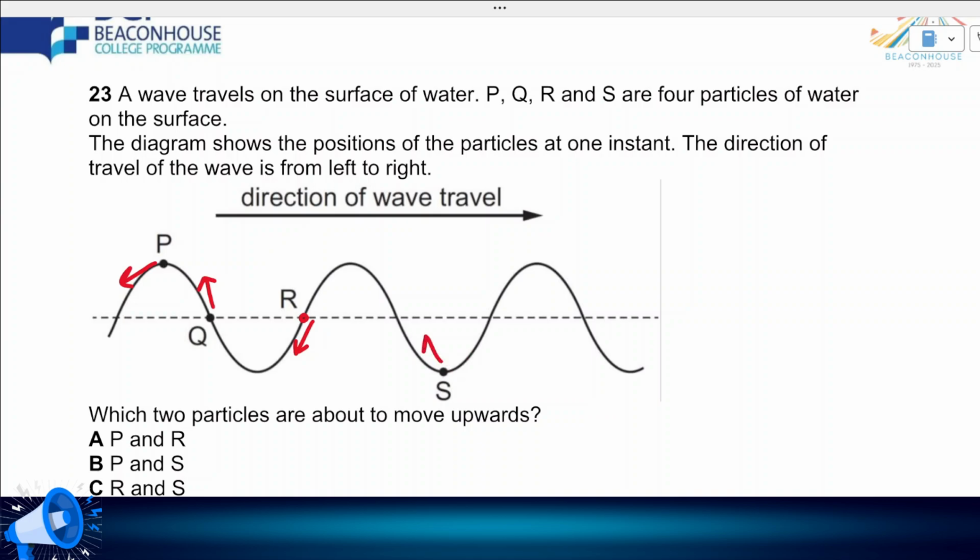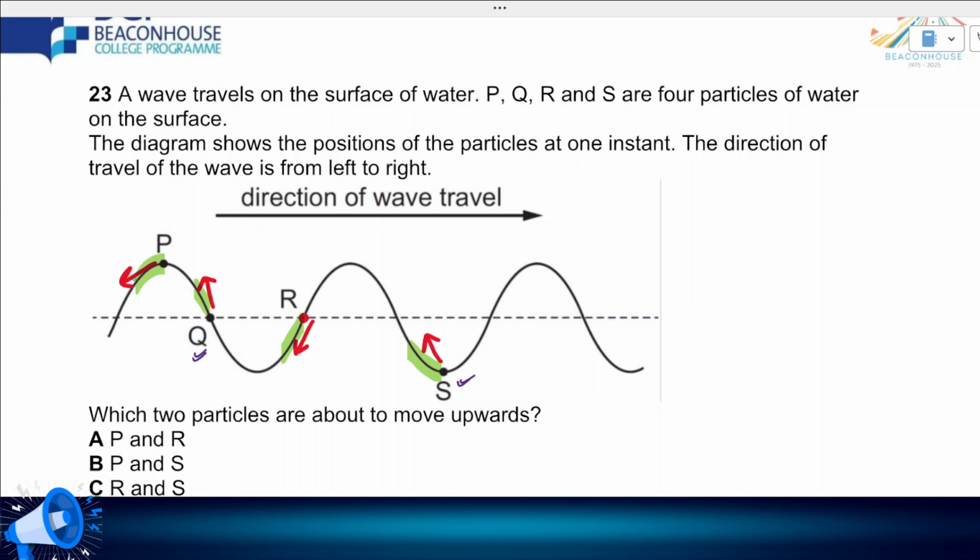At S, the wave is in this direction. So you need to take a look at the part of the wave behind that one. So this part here, this part over here, this part over here, and this part over here. Now, how many of these are facing upwards? It is Q and it is S. These two are upwards. So Q and S. So this is the easiest way you can predict the direction of motion of the particles on a progressive wave.